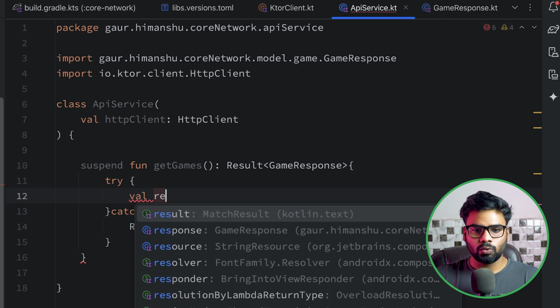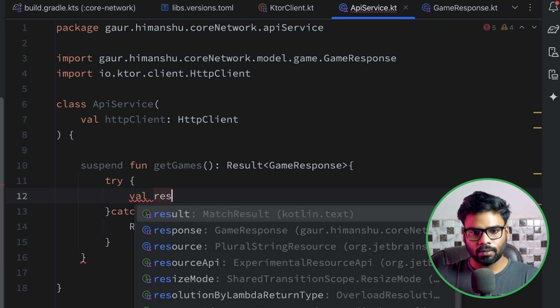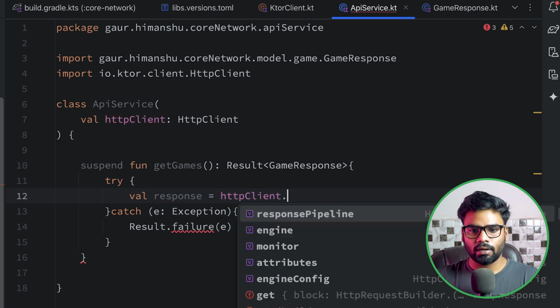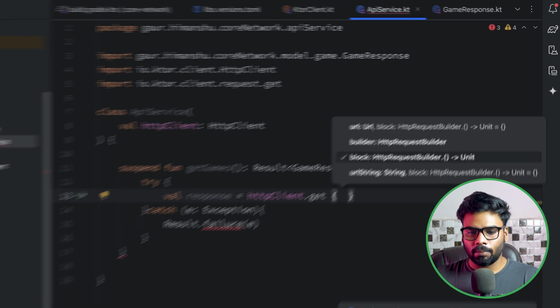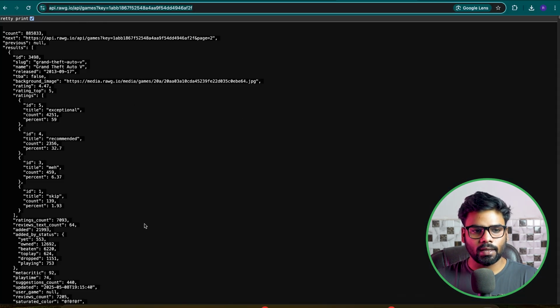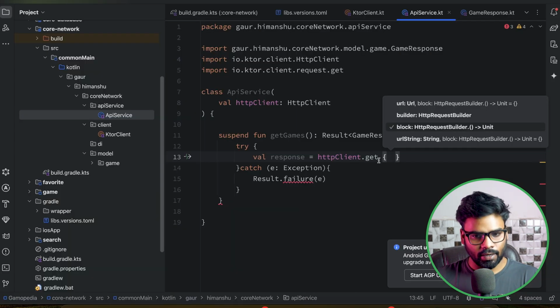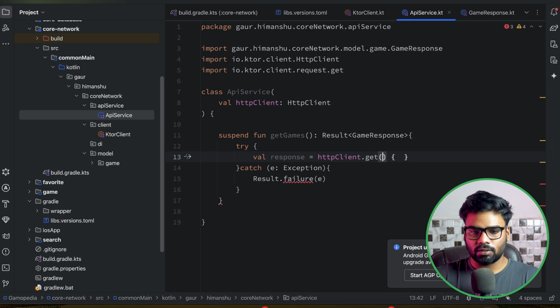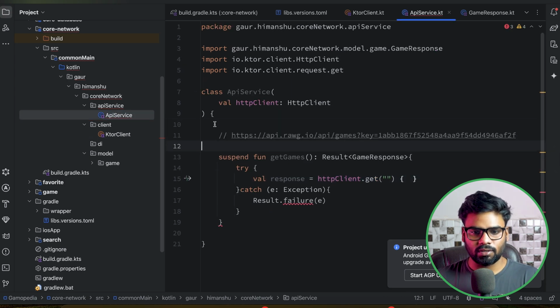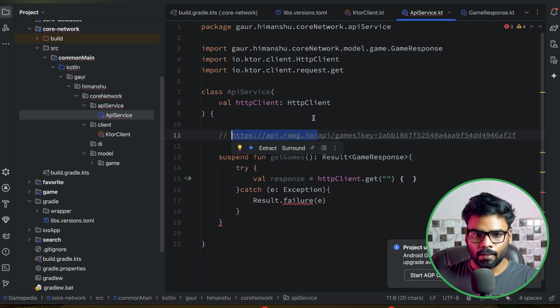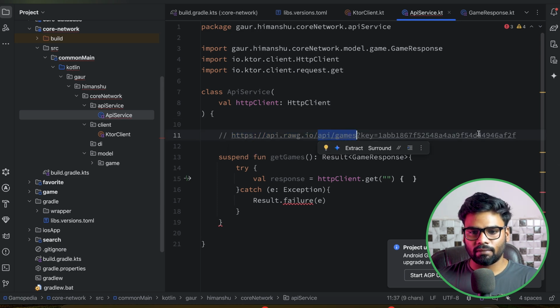Otherwise, we'll just use our HTTP client to get the response. So first we have HTTP client, and using the get request because the API uses get method. That is why I want to use here HTTP client dot get method, and in this get method you can pass the endpoint. Let me just copy paste the URL for you. So this is the URL. Copy this, come back in your API service and just paste in here. So as you can see, up to this point everything is present in our HTTP client in a form of host and the protocol. Next we have endpoint. So this is my endpoint, and lastly we have this query.